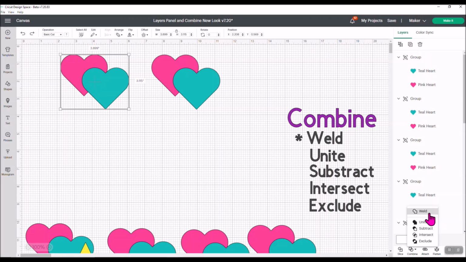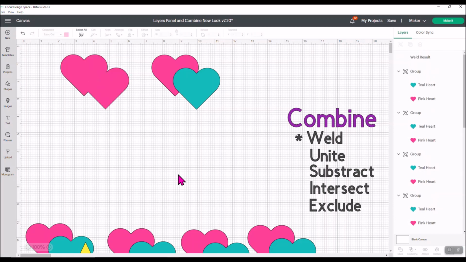So this is what I wanted to show you, was we can still weld. So we're going to weld this just like we normally would. And it combines the two images, right? Just like it normally would. It always changes it to the back color, whatever image it is that you're doing, it changes it to that color if you've put a color on your object. I did the teal and the blue just so y'all could see the difference. Okay, so this image is welded.